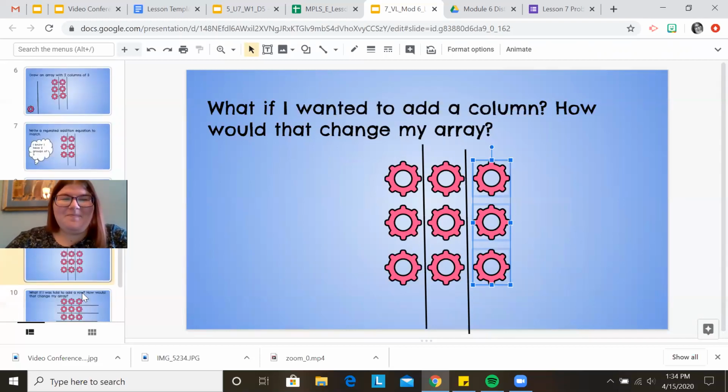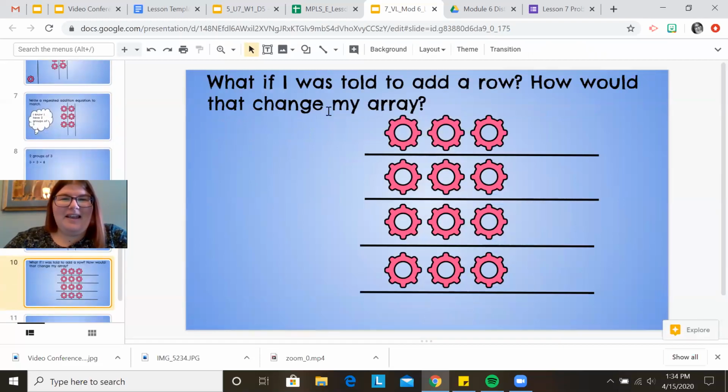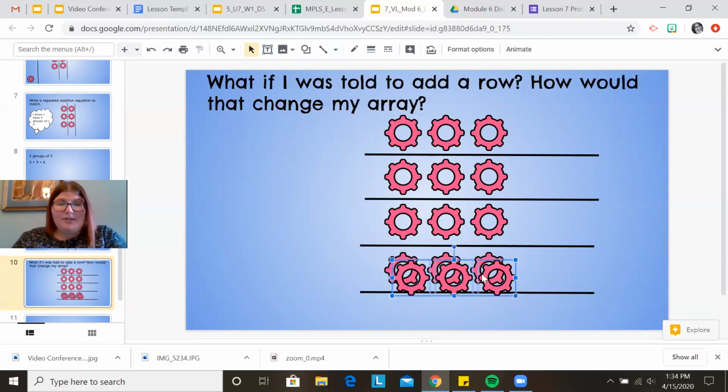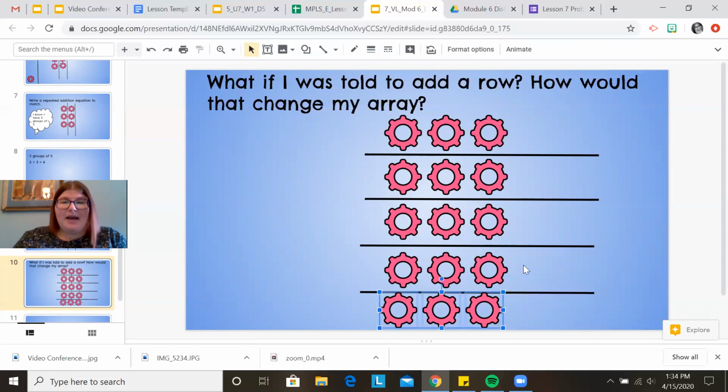Okay. Now what happens if I was told to add a row here? How would that change? I know my rows go this way, so where would I have to add this? What do I have to do? Go ahead and tell me. Right. I would have to take one of my rows and put it right at the bottom there. So how would you describe this array? How many groups are there?